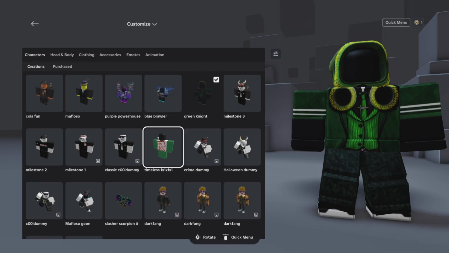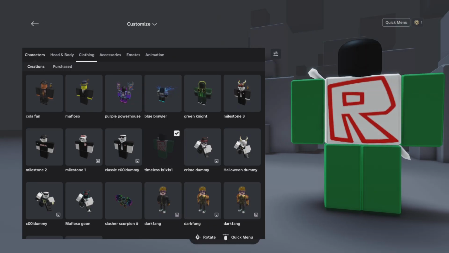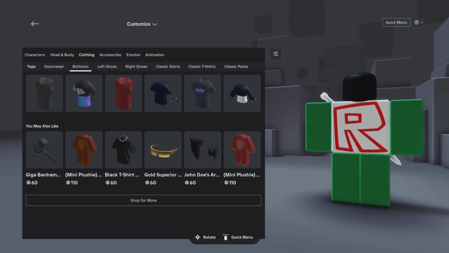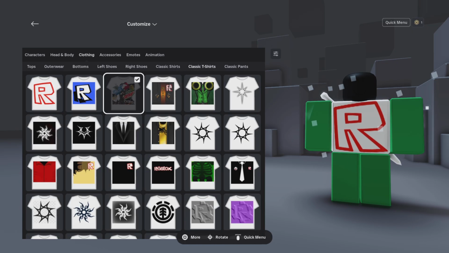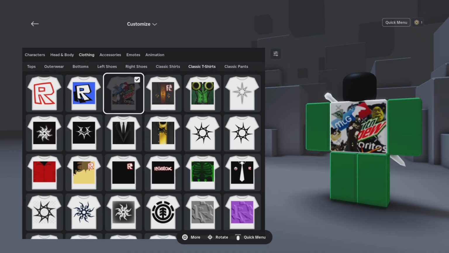Our next avatar is gonna be another Forsaken one, and I'm gonna wing it for this one. Alright, clothing. We're gonna wanna go here, and we're gonna pick out this MLG t-shirt. I actually bought this with Robux, but you can upload a screenshot of this.